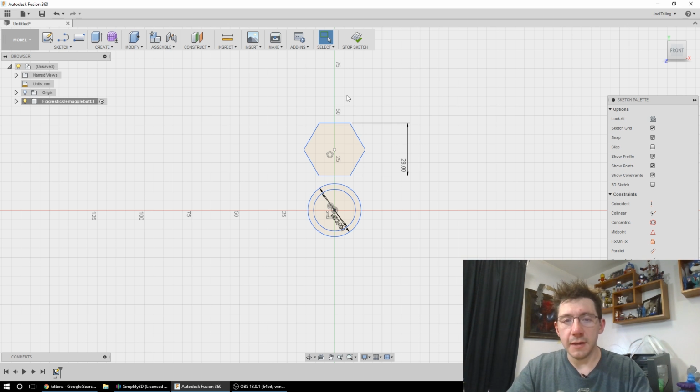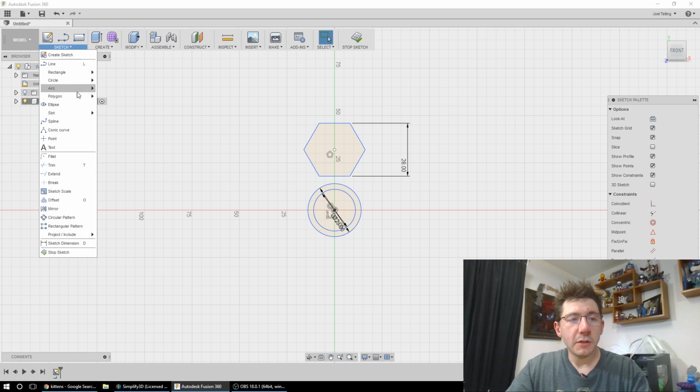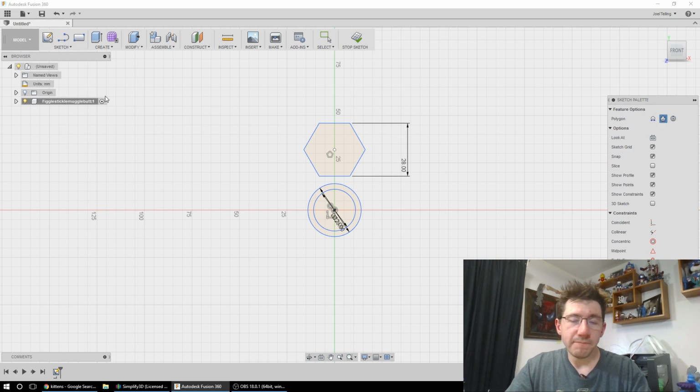to hold that nut. And you could create something that is a polygon as well. You could do a circle. I'm going to show you how to do it with a polygon, but again, this is just kind of giving you some ideas. So I just went to polygon. I'm going to drag it down and I'm going to do that. And then I'm going to hit enter. And that's it. It's just like that.